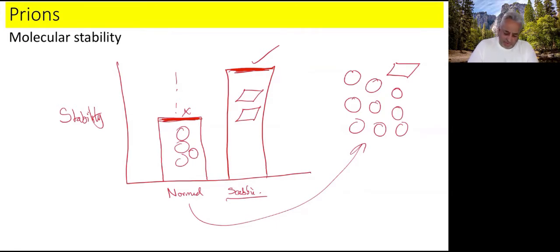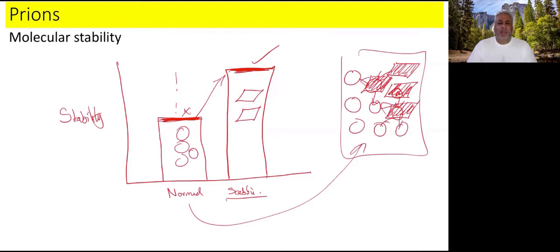The sheer presence of this protein here next to this protein would cause this protein to achieve a more stable structure. It would send it from here to there. And then this protein would flip to that shape. Then you had a domino effect. This protein would affect that one, this would affect that one. Then this would take, and this one here would take the same shape as the scabies. And then the process would continue until a lot of these proteins had an altered, more stable shape.